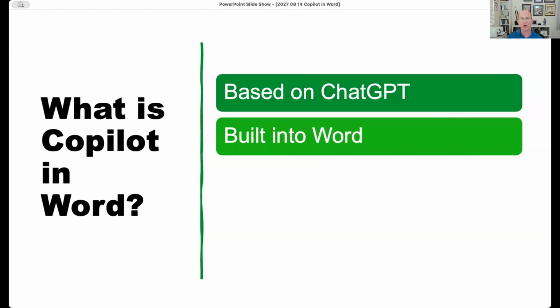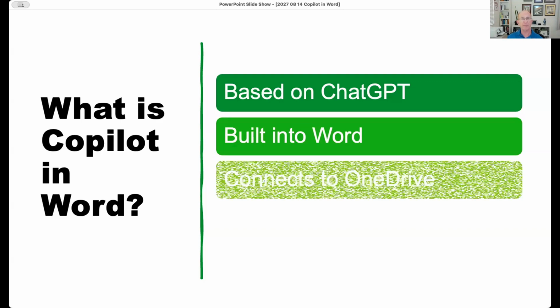It's built into Word, so you don't have to leave Word to get to the AI tools. It actually shows up as a couple of menus. It shows up as options that you can use in the Word document whenever you're working in a Word document. So you don't have to switch between an AI app and Word, it's integrated into it. So it makes it really easy to use if you do a fair amount of work in Word.